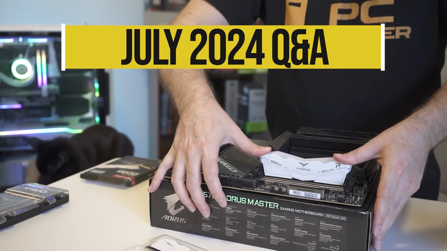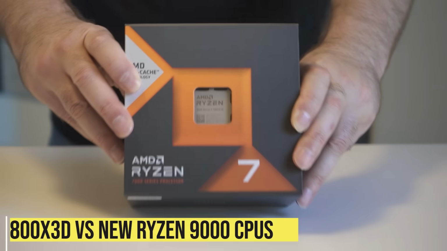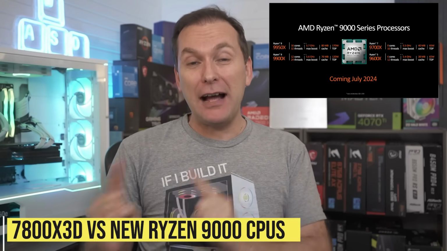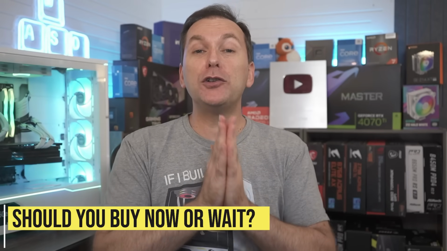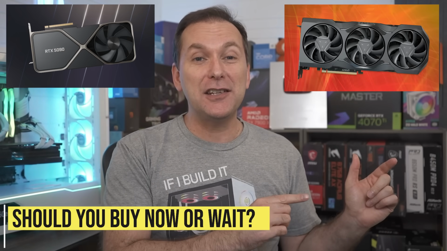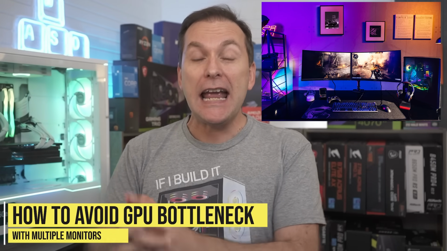I'm Jason. This is our July 2024 Q&A, and we've got tons of great stuff to talk about, like Ryzen 9000 series CPUs coming down the pike. Will they be able to beat the 7800X3D? But more importantly, will they be the better value? We'll also talk about the best 1440p GPU in 2024. Should you be buying something right now, or should you be waiting for RTX 5000 series GPUs or RX 8000 series GPUs? We'll talk about multiple monitor setups and how to avoid a GPU bottleneck, and a lot of other great PC building questions.